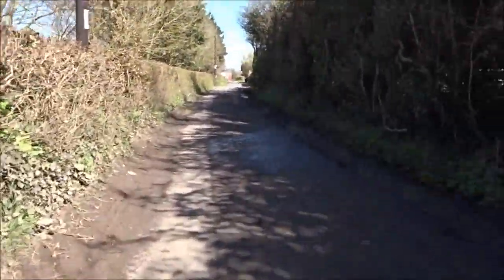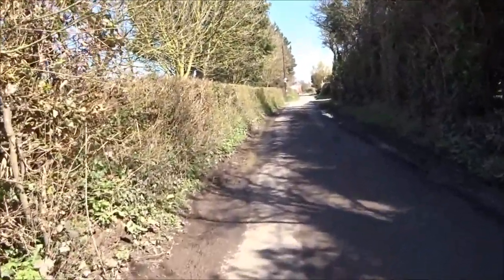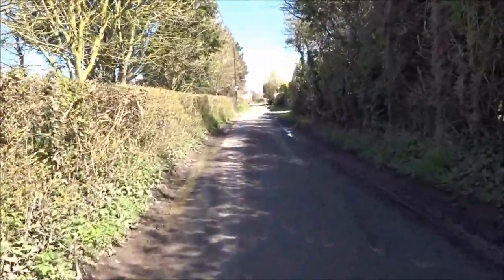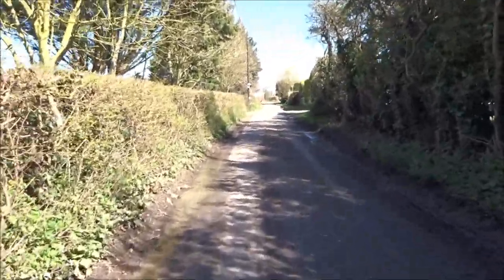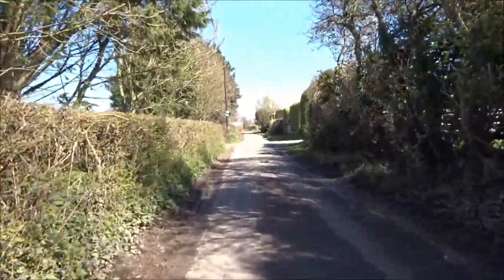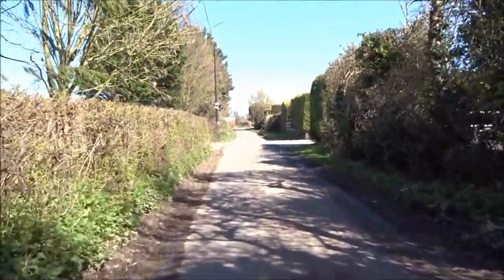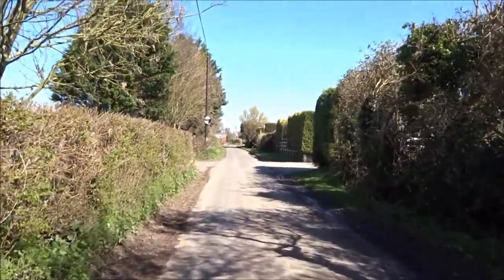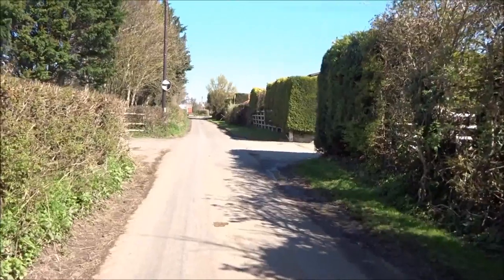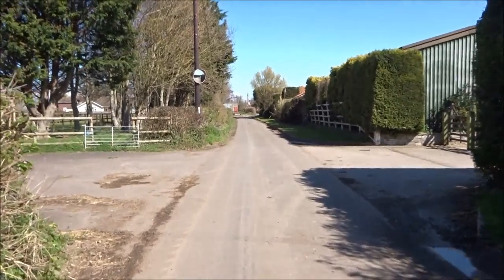And there's a lot of sheep about at the moment. Like I said, I keep talking about cows, but I haven't actually seen any yet. Not even heard them or anything. So coming more into the village now, I think. I'll probably turn off and take some pictures and then come back on again. It's nice to do a decent length video, I always think, so you get a real picture of time and space and place.